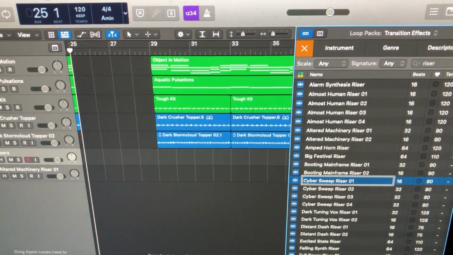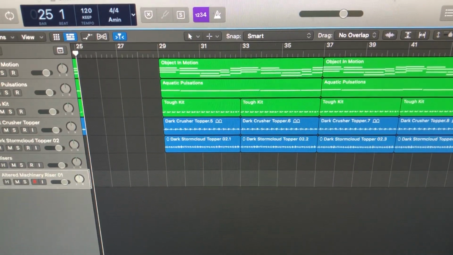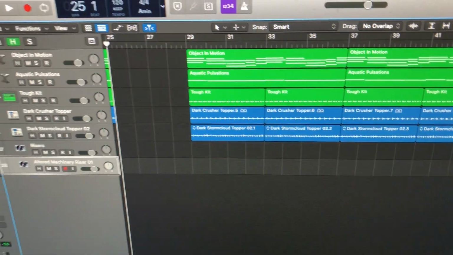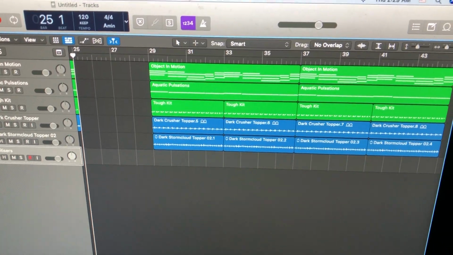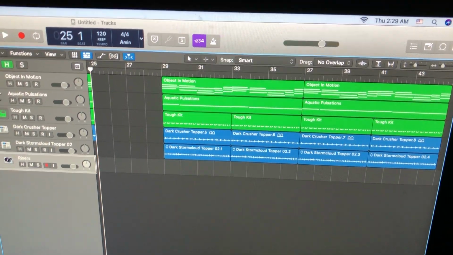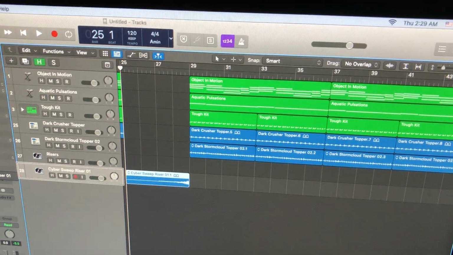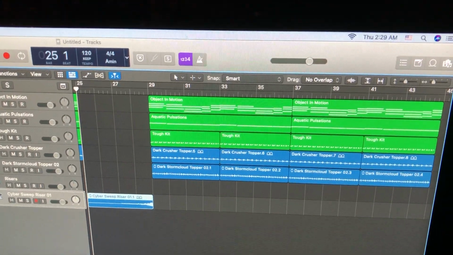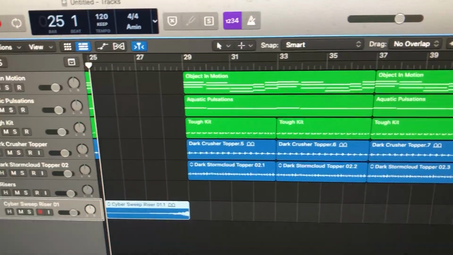I'm going to hide the loop browser this time and go over to my track 28, alternate riser track. Oh, let me delete this, we don't need this anymore. Track 27. And at 25 bar, let's just try hitting paste and see what happens. Paste. Okay, that doesn't work, unfortunately. So it looks like it will create a new track, whether you want it or not.